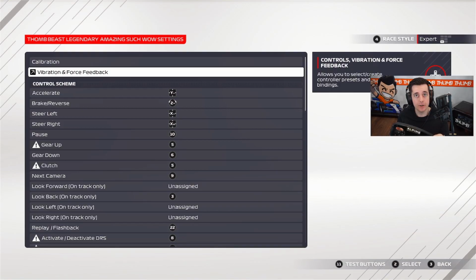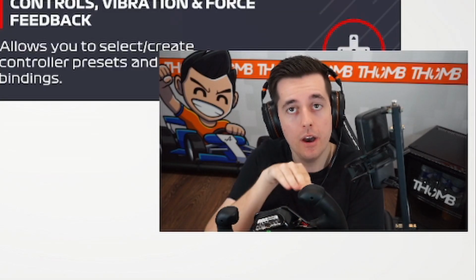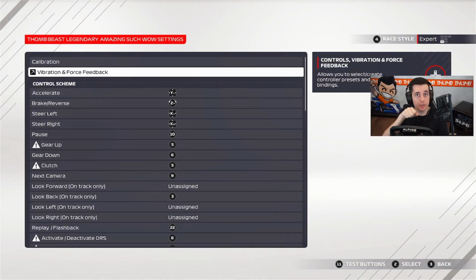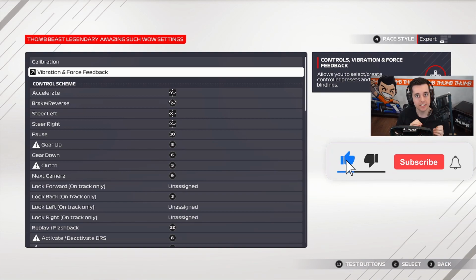If you look at the camera, you can see what I'm doing right now is 320 degrees and the wheel will stop. So this means this is full wheel rotation whenever I'm turning the wheel at 320 degrees. So I don't need to turn the wheel all too much to be able to get full rotation in the game. Now 360 degrees is 1-to-1 in terms of what the in-game steering wheel does and what your steering wheel does. So if you want to have a 1-to-1 experience, you can go for 360 degrees.